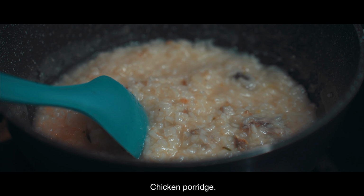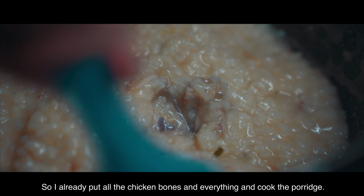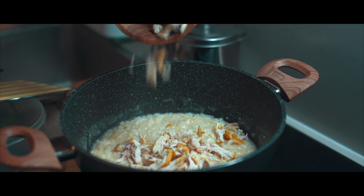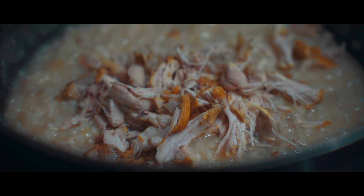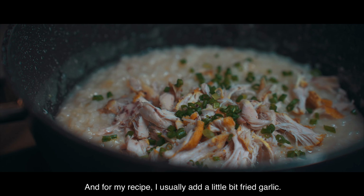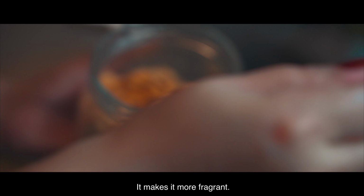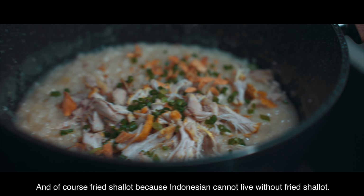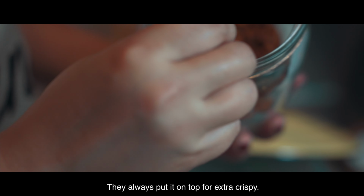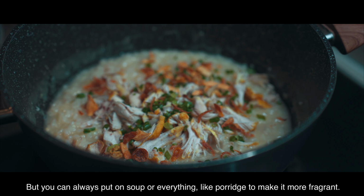Chicken porridge. So I already put all the chicken bones and everything and cook the porridge. And for my recipe, I usually add a little bit of fried garlic to make it more fragrant. And of course fried shallot, because Indonesians cannot live without fried shallot. They always put it on top for extra crispy. But you can always put it on soup or everything, like porridge, to make it more fragrant.